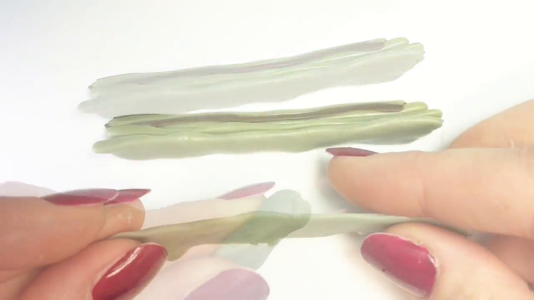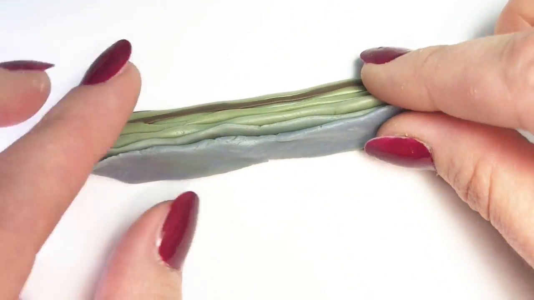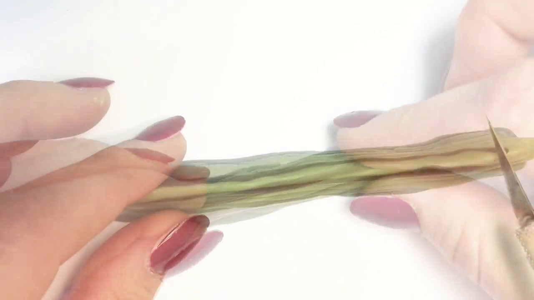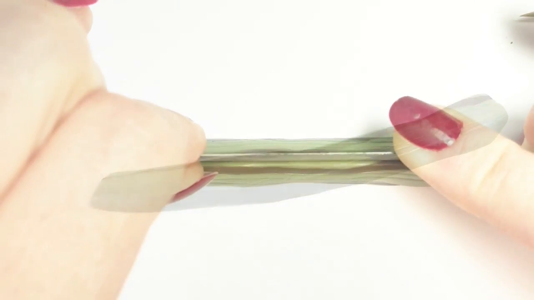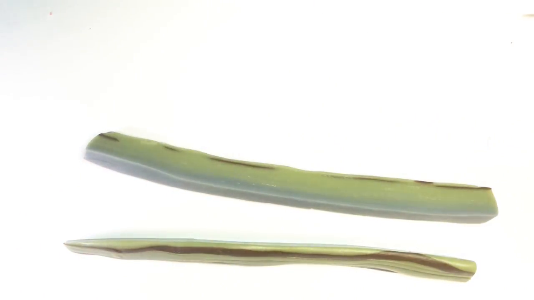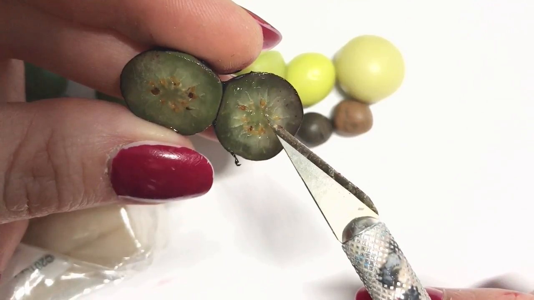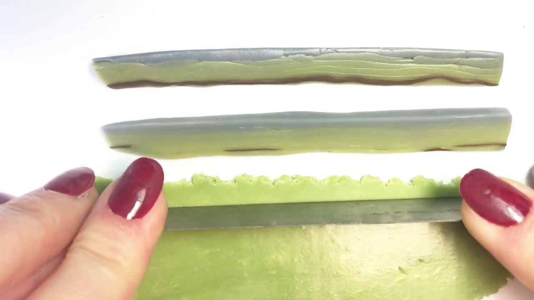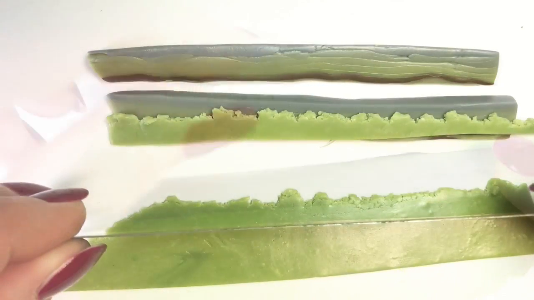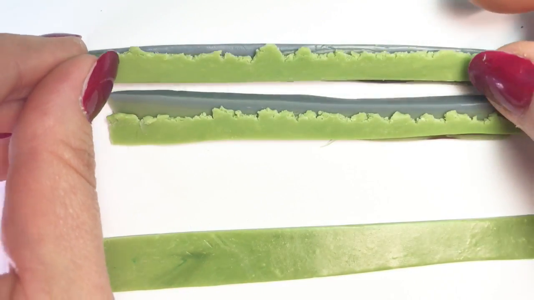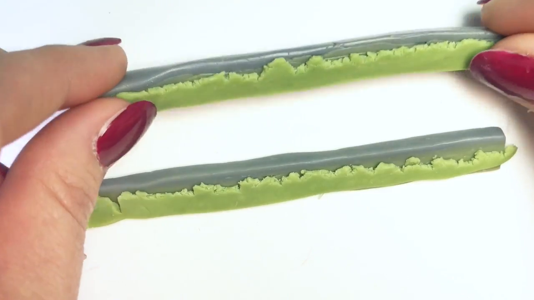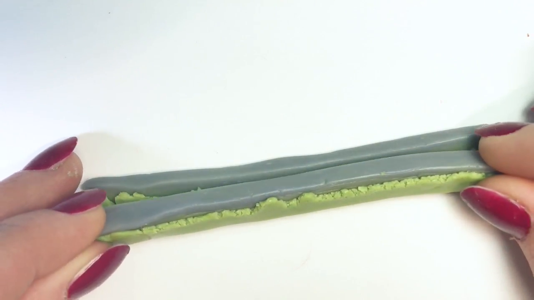Don't worry, the triangle thing is going to make sense. Cut your triangle in half so you have two triangles. Now we'll add striations to our pattern. I combined translucent and a little lime green and rolled it out in my pasta machine. Cut out two strips to fit on one side of each triangle. Combine your triangles by pinching them together while trying to maintain a triangular shape.